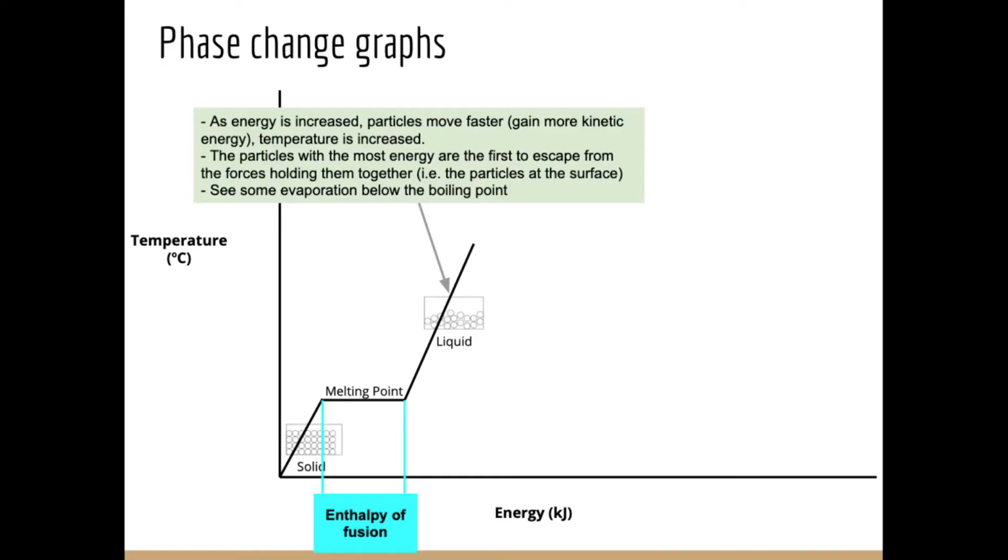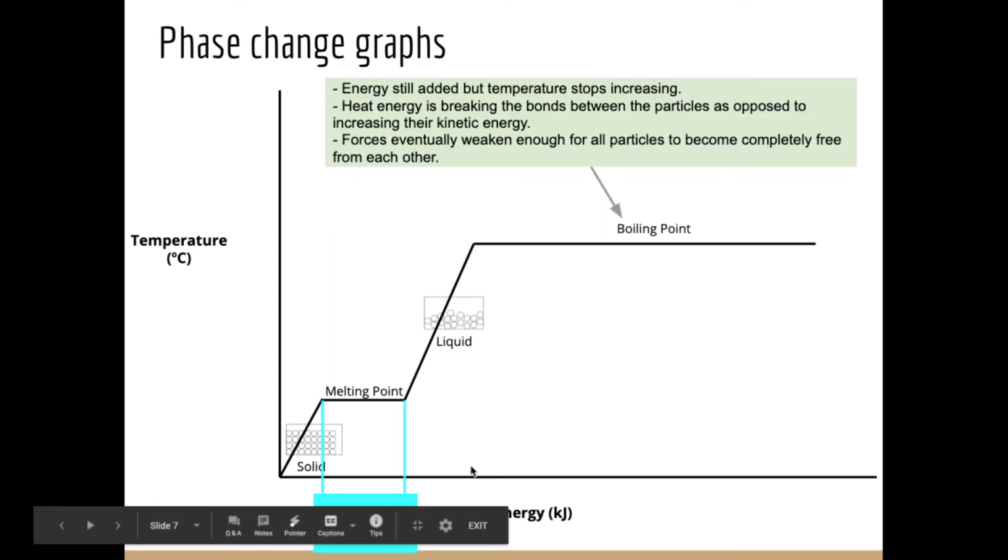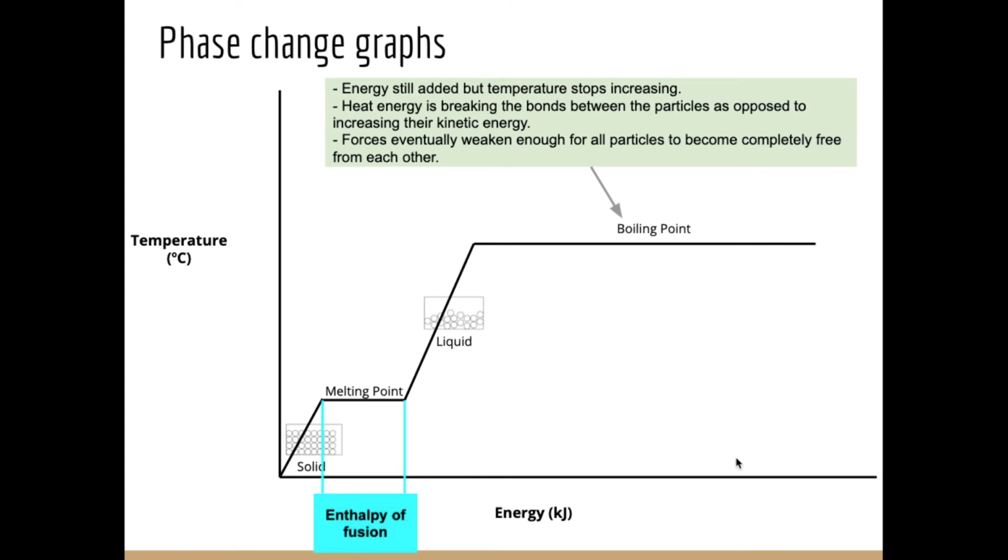So specifically at the surface, the particles that will be at the surface of the container are going to have a higher kinetic energy, and some might even reach that boiling point, whilst the average, so the sort of combined or a sample of the kinetic energy of the system is still below the boiling point. But like I say, we're going to talk about that in the next section. So then you might predict that we will get to the boiling point where we see a similar thing to the melting point. We still add energy, however, we stop increasing the temperature because of the same reason.